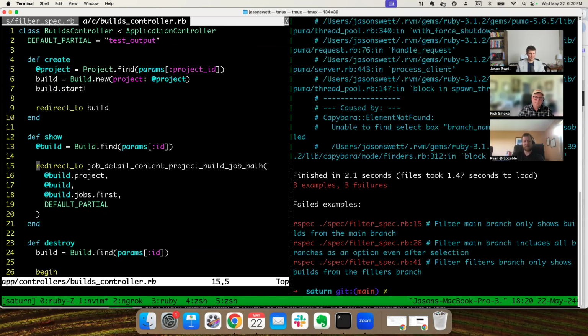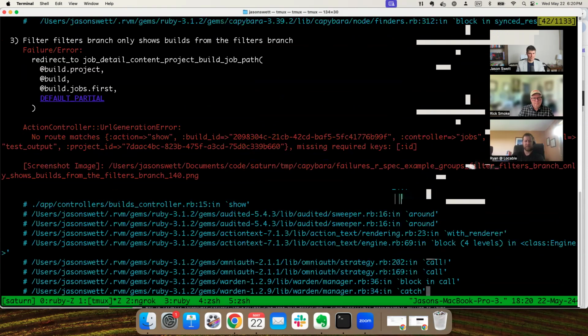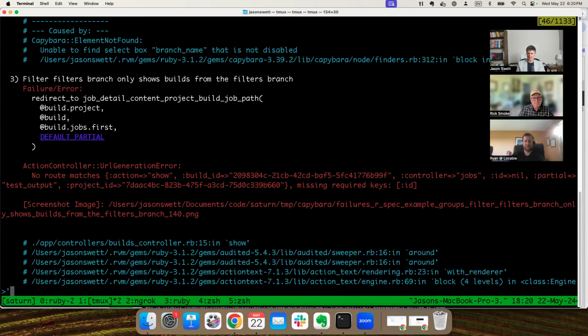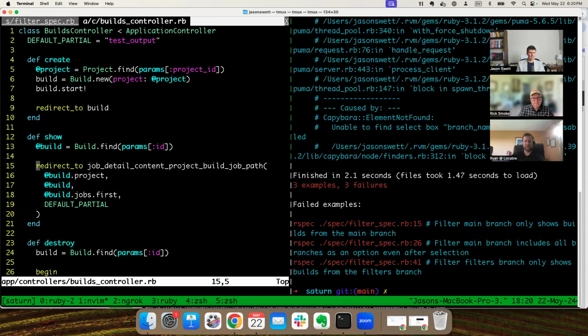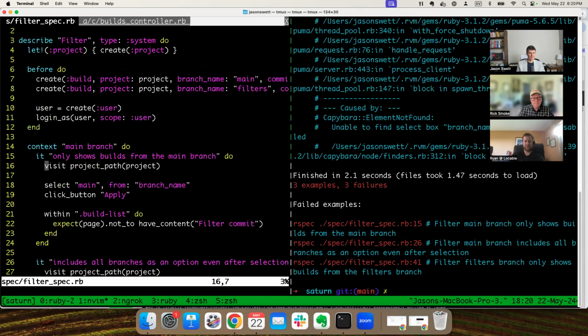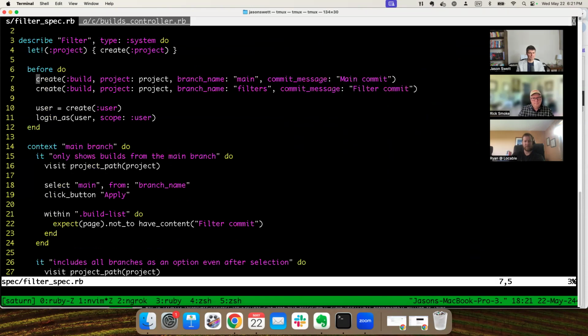No route matches show, build ID, blah, blah, blah. ID nil. Okay, it looks like maybe the job ID is nil, probably because these builds don't have a job.